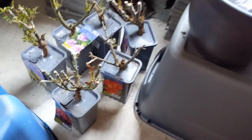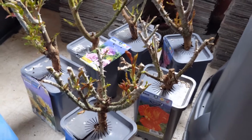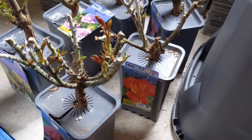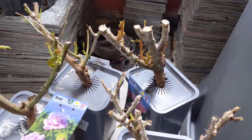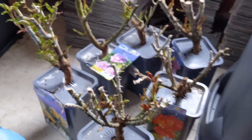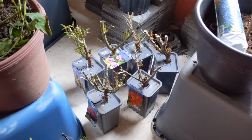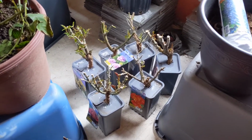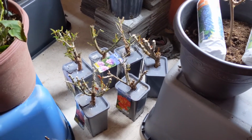So these guys are rose bushes. I really like roses. I know some people, it's like hit or miss. So we got a red one, an orangey yellowy one, a light pink one. That back there is a white one. This is like a lavender purple one. And then we got a yellow one right here. So I'm going to figure out where I want to put those guys. I like the idea of lining my yard with rose bushes. Maybe it's just a throwback from Alice in Wonderland, but I really like rows of rose bushes.